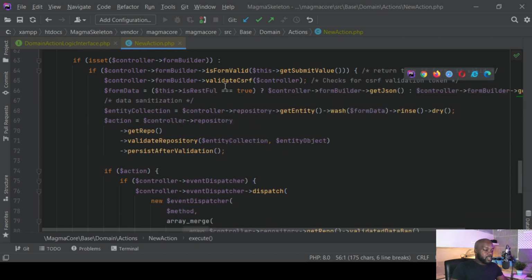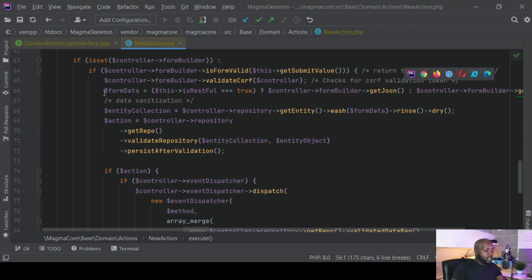We got CSRF built into the form component, which is something I don't think I've ever been through with you guys, but I've got a form builder component, and the CSRF validation is built in. So every form that you build for your site will have those tokens, and we have to check to make sure those tokens are valid before we proceed. Again, if it fails at that point, nothing will happen.